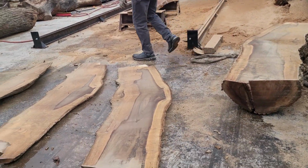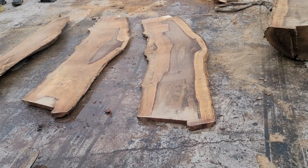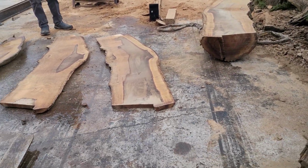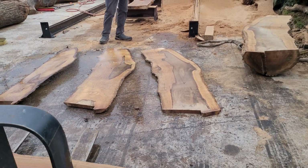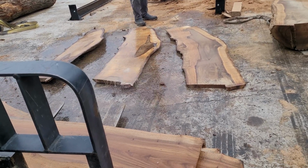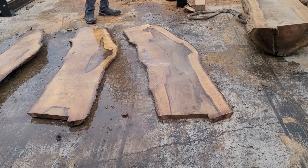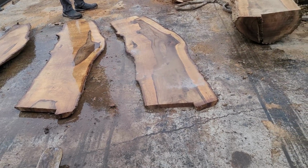What's this? More English walnut. Oh, wow. But I don't know how many varieties of English walnut there are. I'd like one or two pieces of this stuff. Excuse me. I'll get closer after he puts the hose down. Can we have a piece or two out of this? This would be pretty to make a table or something out of. Is it thick enough? Yeah. Wow, this is some cool wood.